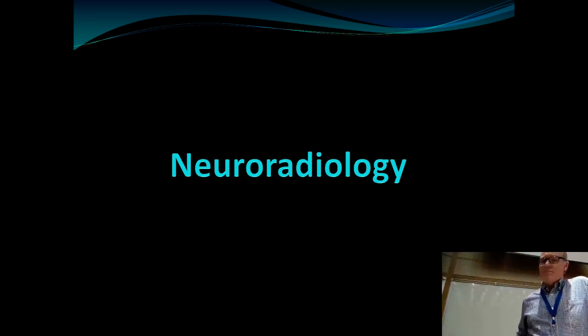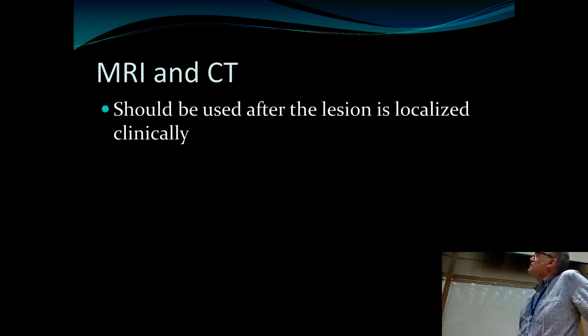So for the next 2 hours we'll be going over neuroradiology, and today we'll talk a little bit about MRI and CT, how the images are obtained, what the advantages of an MRI versus a CT are, and indications for MRI and CT. Then tomorrow morning we'll go over some case studies. We may get into a little bit of case studies today also.